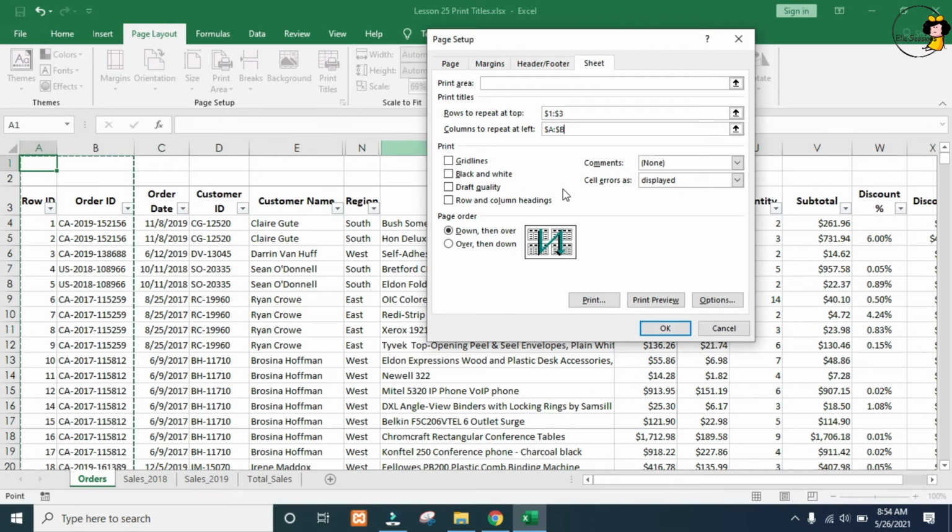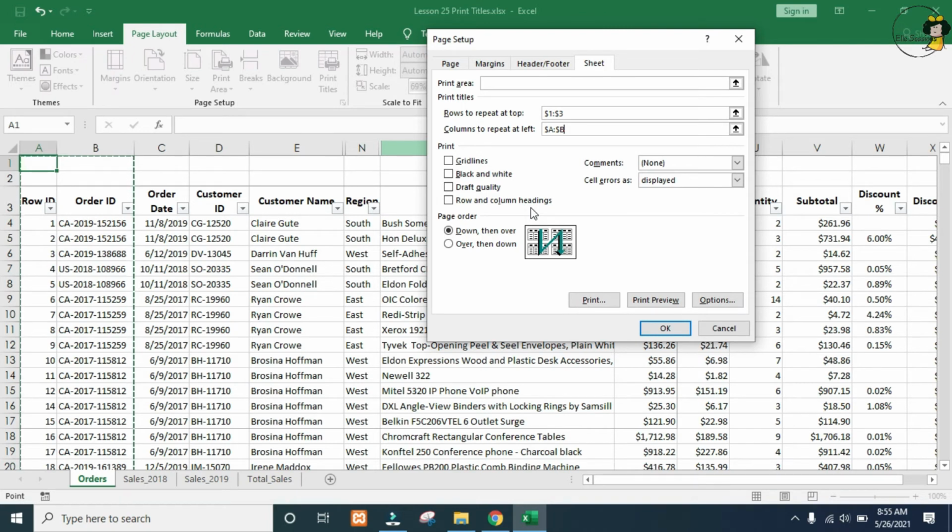And now there are some other options that you should quickly look at. You can choose to print gridlines. You can also go for black and white if you have a color printer. You can go for draft quality, which basically saves ink, particularly if you're printing a large workbook. Row and column headings, perhaps not what you think.